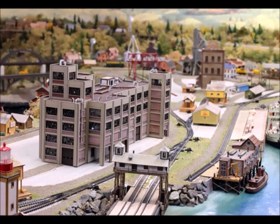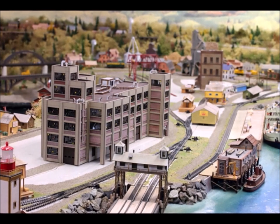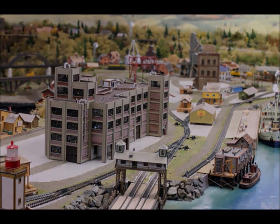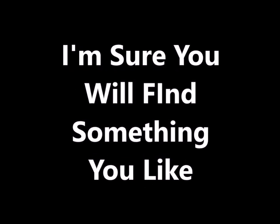Fortunately, I've got plenty of room in my layout, so if I run a spur over here and maybe change the road to go back over there, or maybe I'll push it back a little bit, you know what I mean. So go have a look around the ITLA website, and I'm sure you'll find something you like.